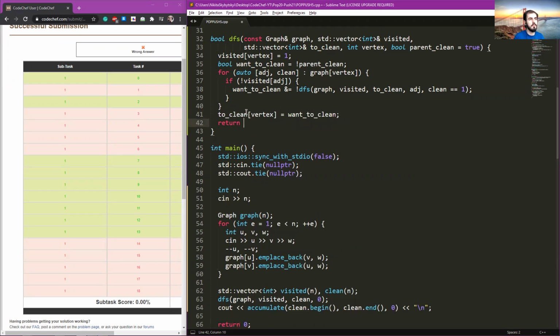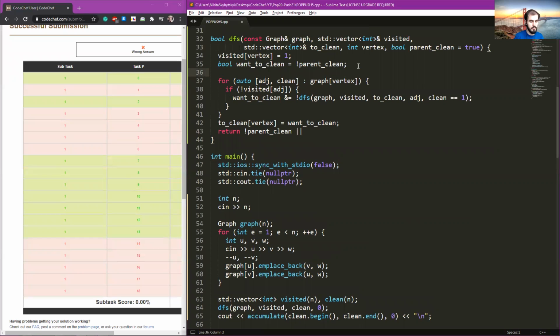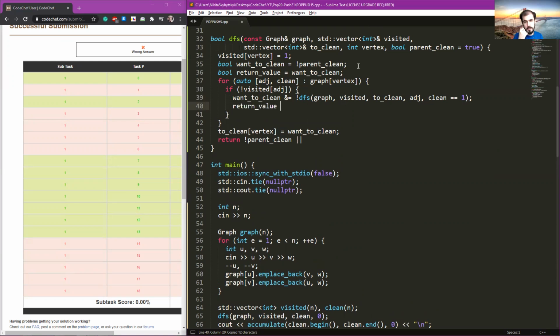Right, so whether or not we want to clean the current vertex is not the same as whether or not we want to clean anything in the subtree.